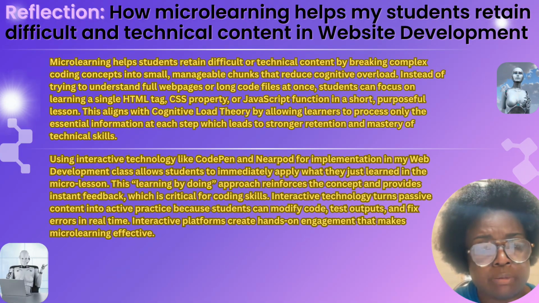Reflection: how microlearning helps my students retain difficult or technical content in web development. Microlearning helps students retain difficult information by breaking down complex coding concepts into small, manageable chunks that reduce cognitive overload. Instead of trying to understand full web pages or long code files at once, students can focus on learning a single HTML tag, CSS property, or JavaScript function in a short, purposeful lesson. This aligns with cognitive load theory by allowing learners to process only the essential information at each step, which leads to stronger retention and mastery of technical skills.